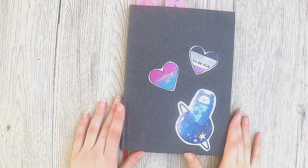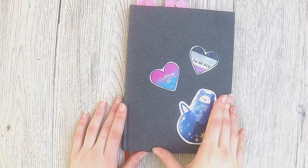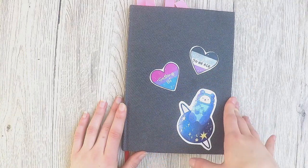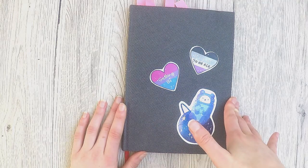Hey there! So, this is the third sketchbook I finished during art school, and I finished this in the second semester. A huge chunk of this semester was actually about perspective and drawing objects.